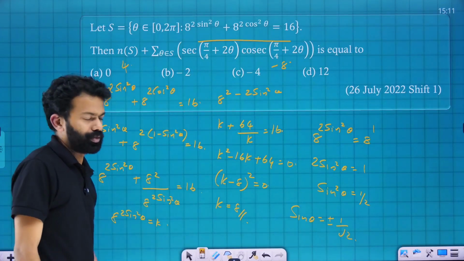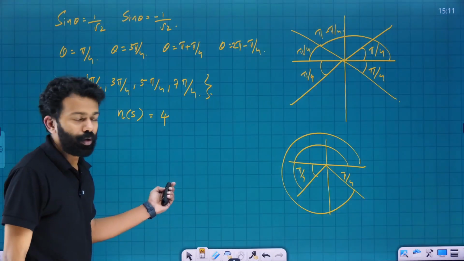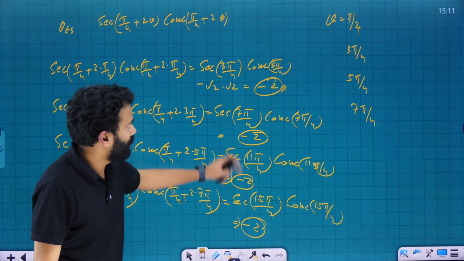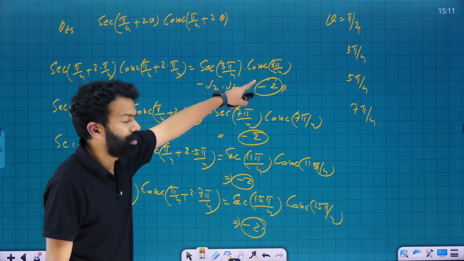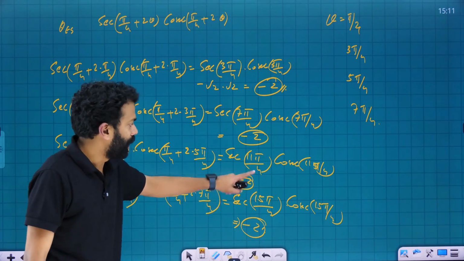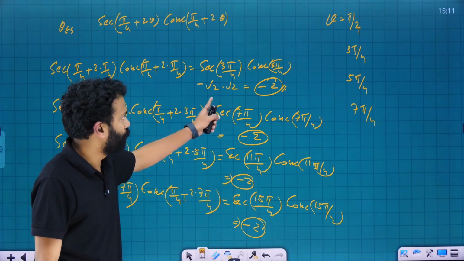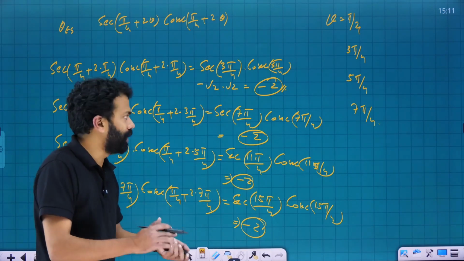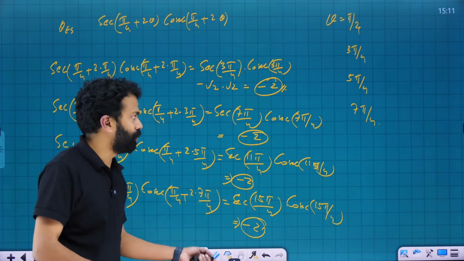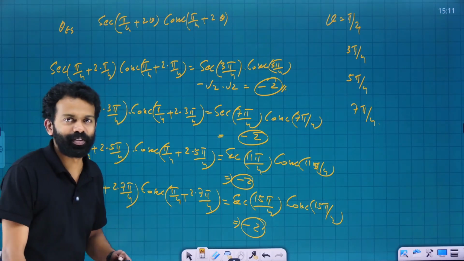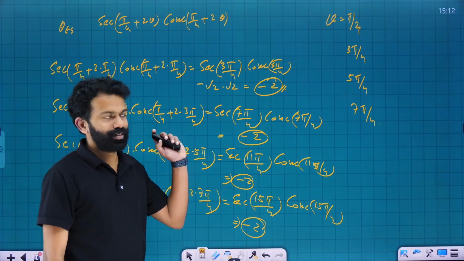That is equal to minus 4. Okay, I hope it's clear. It's minus 8. See, here I have formulated it like 1 will be negative and 1 will be positive for all the cases. Okay, that is how I have formulated this. And like that, it will be root 2 into 1 negative will be there. That is how it became minus 2. Okay, I hope it's clear. Okay, slightly lengthy one. Okay, next one.